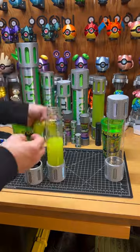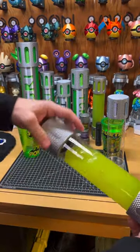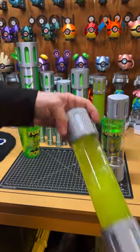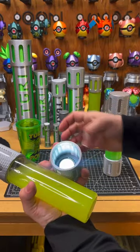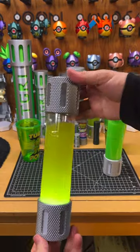Now it's time to fill this thing with some ooze. It wasn't the easiest, and I probably should have been using some protective gloves because now I'm going to become mutated. But after that we got our ooze in our canister. I've also been testing out getting this stuff to glow — I took this simple little light and put it in the bottom, and as you can see it glows pretty well.